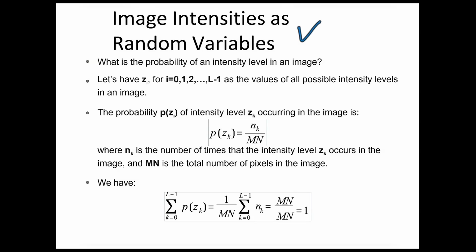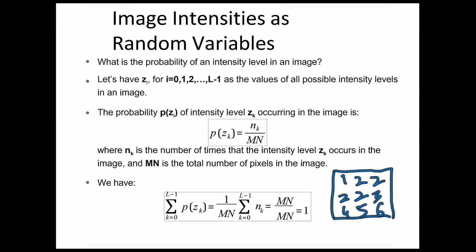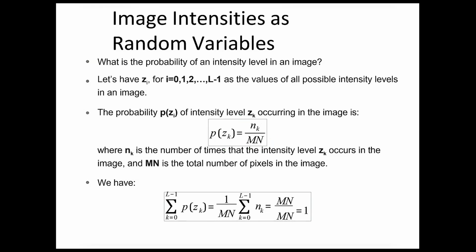Now, what is the probability of any pixel? Probability of the intensity of any pixel. Let me start with something very basic. You have this vector of numbers, let's say. Simple. So what is the probability of 1 here? 1 by 5. If you have an image, what is the probability of 1? 2 is 4 by 9. Probability of any intensity value between 0 and 255 is what? The number of repetitions in the image divided by the total size of the image. This is the probability, right?